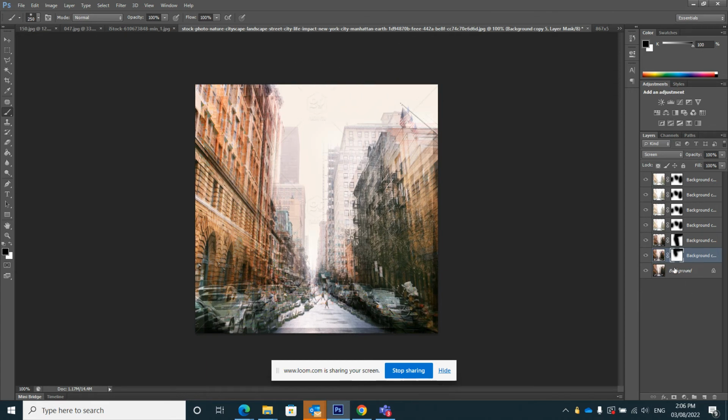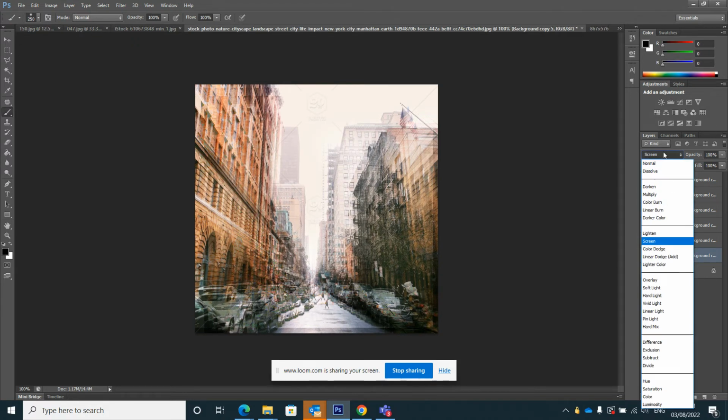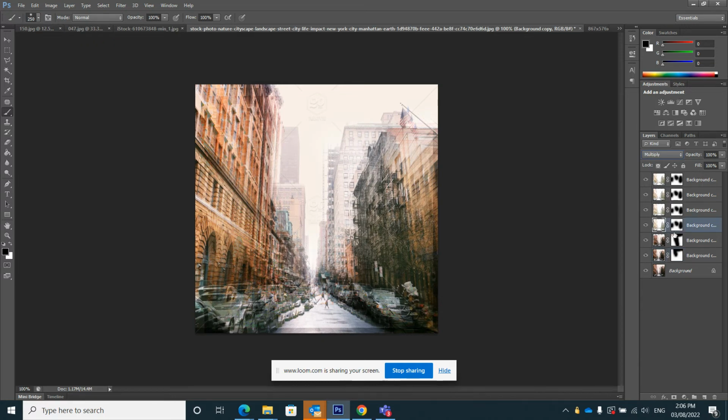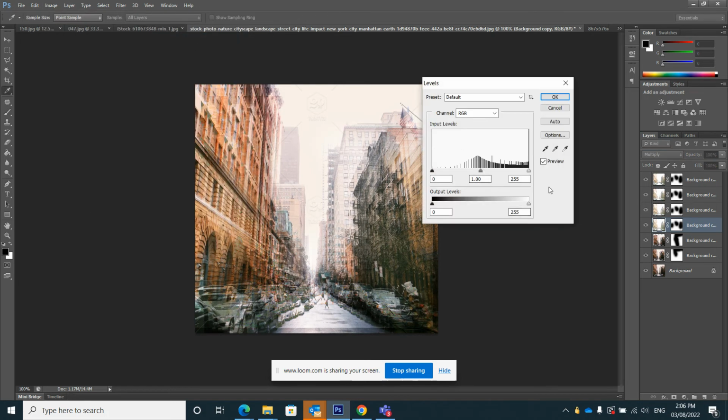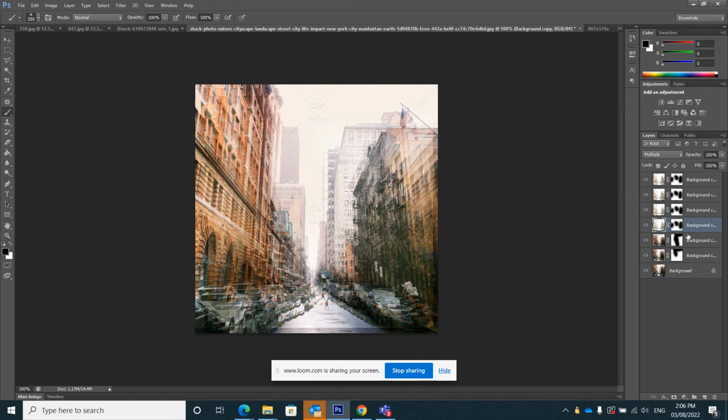So it's a case of duplicating the background as many times as you like, experimenting with different layer modes. And you might, when you change some of those layer modes, might want to adjust the image a little bit, in particular by clicking on the image. Image adjustments, levels would be quite good in terms of either brightening the image or darkening the image. I would suggest brightening is probably going to work better. And finally, you can add a layer mask to each image and then paint in black the areas you want to disappear.